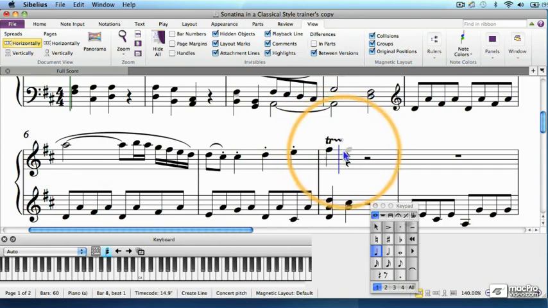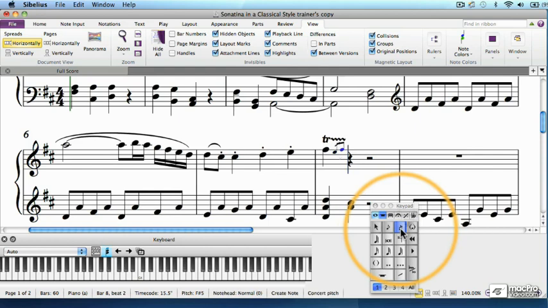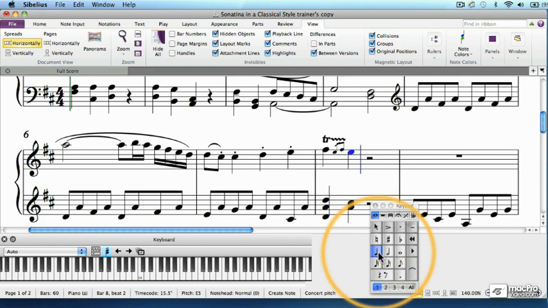Next, select the second page from the keypad by clicking the More Notes tab. We're still in input mode, remember? Select the grace note on the right, with the slash through the stem. Now play in an E and an F for a little turn at the end, and then deselect the grace note button. All that's left to do is to go back to the first page of the keypad and make sure that the quarter value is selected and play an E. Great, let's escape out of input mode.